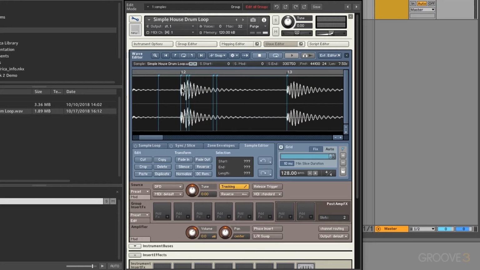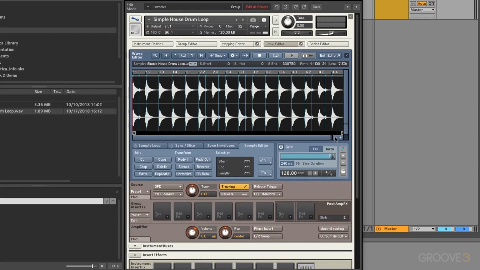So what we can do to remove these is we can tell KONTAKT that there has to be a minimum length for each of our slices. And that's defined by this menu at the bottom. So let's go ahead and change this to something that's a bit higher value, like 240. And then you'll see now that KONTAKT has removed all those individual small slices that have been created in the middle of our waveforms. So this helps clean everything up a bit, and it'll help fix any of the issues that are being created by this automatic slicing. You can also click and drag on this to adjust the minimum slice duration. So let's change that back to 240.